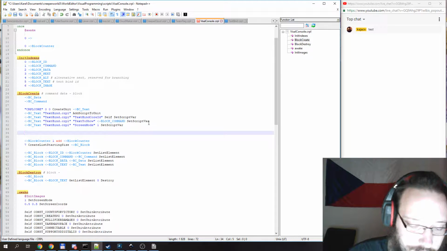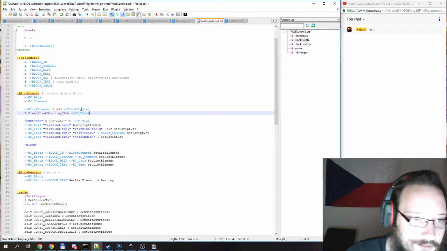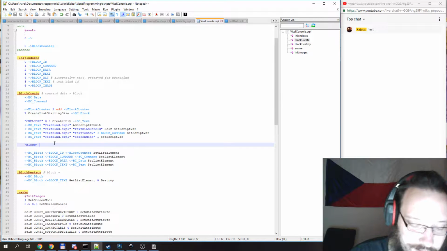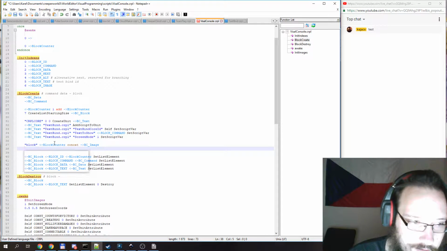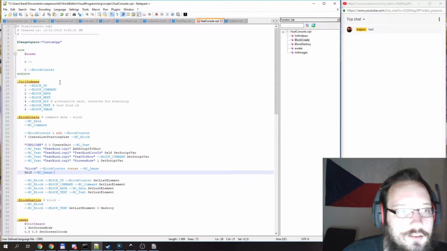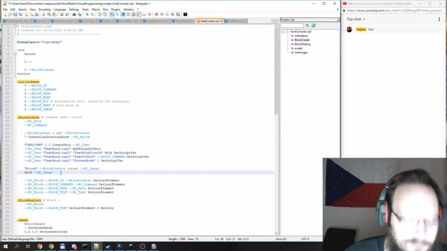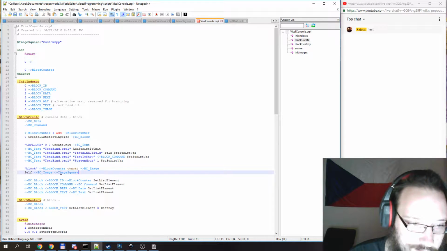So that will go for block. Oh, I need to do the counter fingers first. So this is the ID of the block, concat, and that will go into BC image. Now self BC image. So the block will look just like a square with just a different color, right?